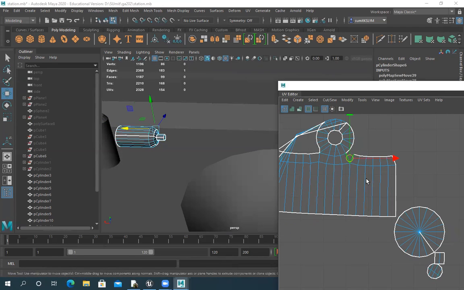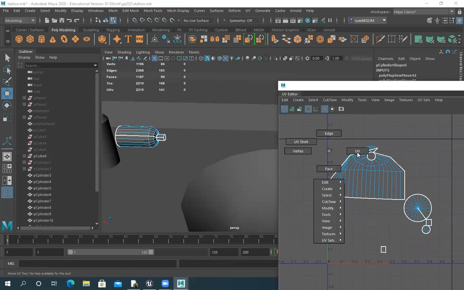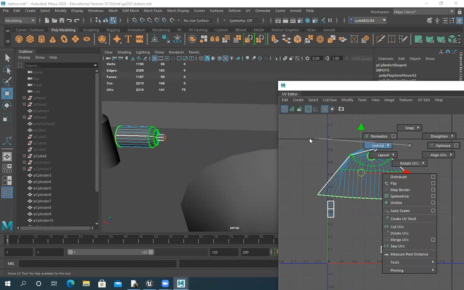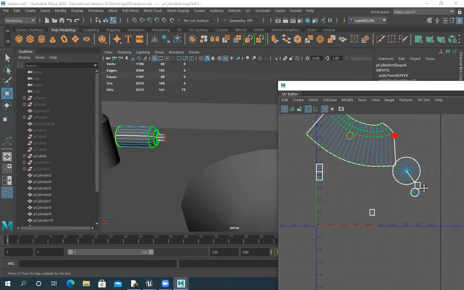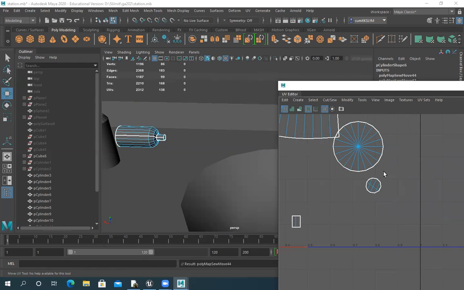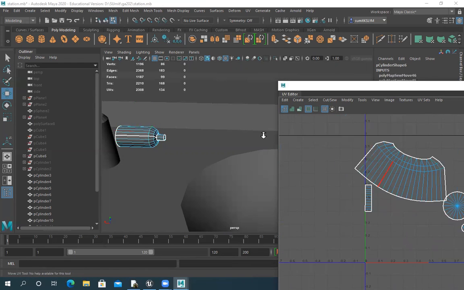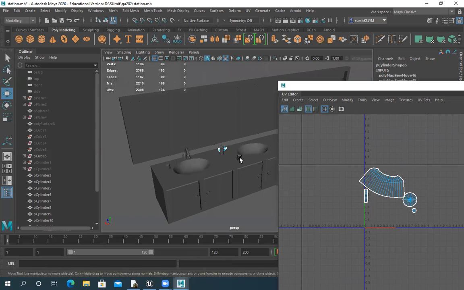Stitch them nicely. Unfold, clean. This cap we need here. Border is done.